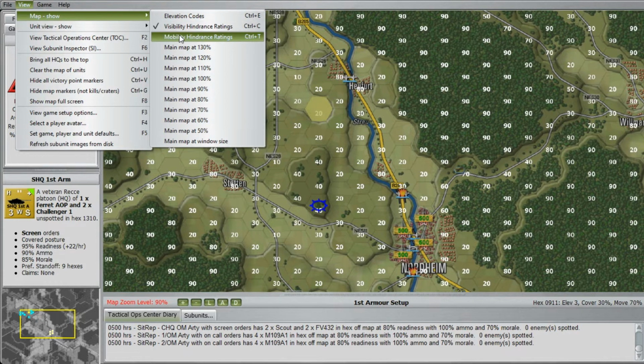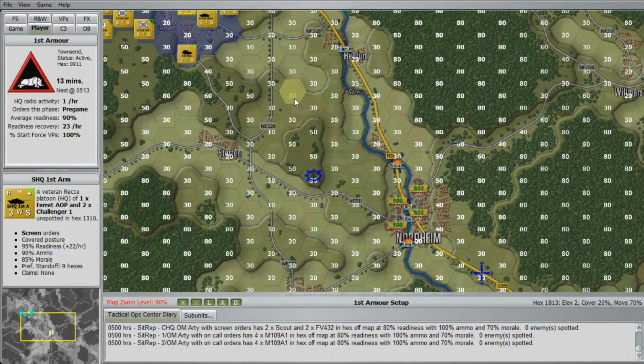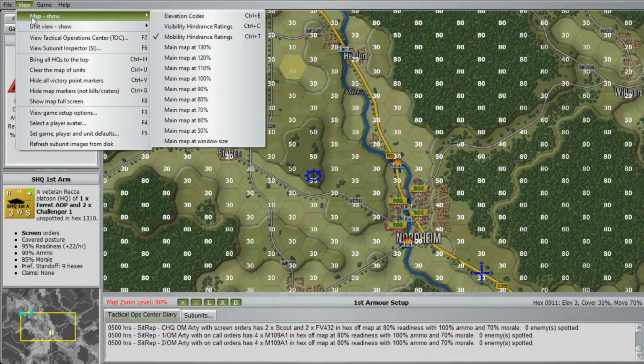Mobility. This is just where you can move, where you've got the best hindrance to move, where you can move much more easily, and it gives it to you in actual numbers. Like in the trees, you're going to have 80% hindrance. In the open, you're going to have 30%. On roads, maybe less. So that's nice. Anything else there? That's just the zoom.